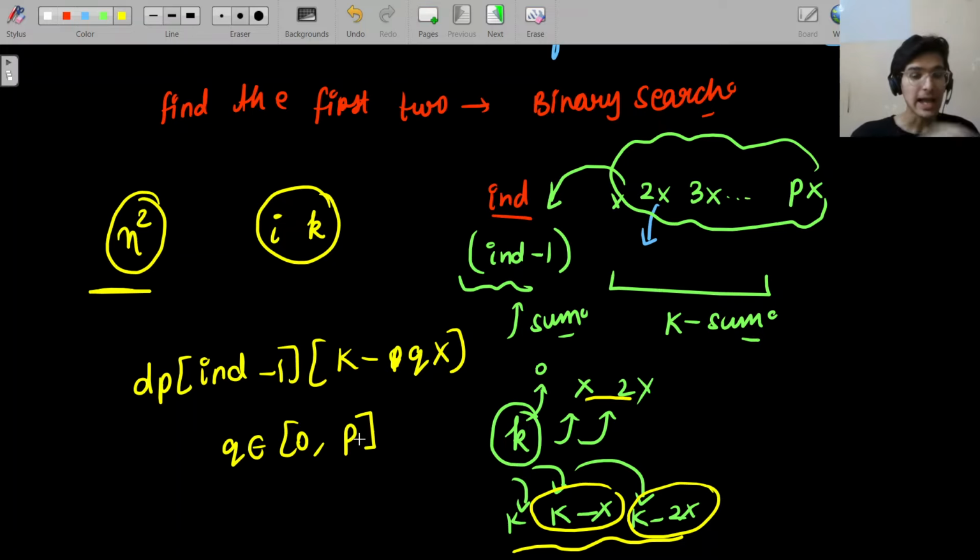I created sums from the right hand side. It could be 0, x, 2x, till px. And I want to create the leftover sum using the left part, index minus 1, and the remaining sum, which is k minus qx. Qx can vary; we'll run a loop from 0 to p.